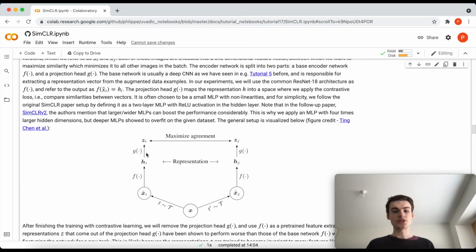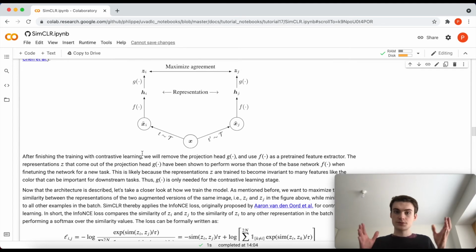There's also a lot of research on, for instance, how this G should be. We use here just a 2-layer MLP, and with a slightly larger hidden layer than in the original paper of SimCLR that has shown on very large datasets to help a lot for us. In this dataset, it helps if you just increase it by a little bit, so basically by a factor of 2 or 4. But you can also try even more around. So this network that you use here is not totally fine-tuned in terms of hyperparameters, and there are still a lot of things you can try out as well.